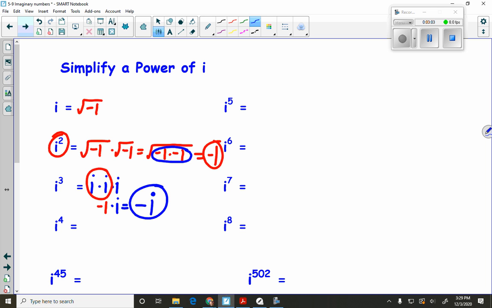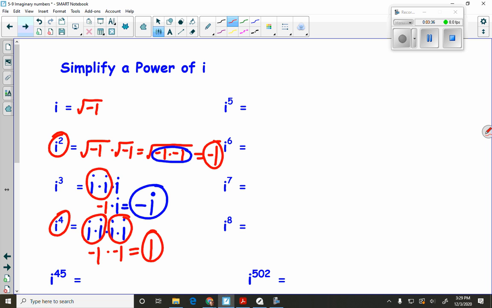So then what in the world is this I to the 4 going to be? It's going to be an I times I times I times I. And so if I grab a square root of negative 1 times a square root of negative 1, that equals a negative 1. And then I grab another square root of negative 1 times a square root of negative 1. Wow. I've got a negative 1 times another negative 1. We know that equals a positive 1. And so an I to the 4th is 1. Okay, hang on. This is crazy.